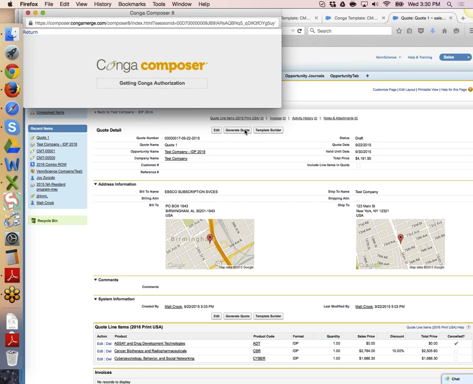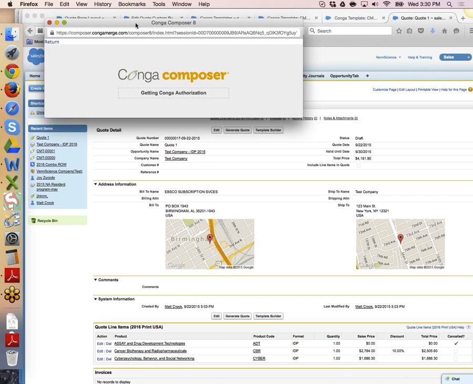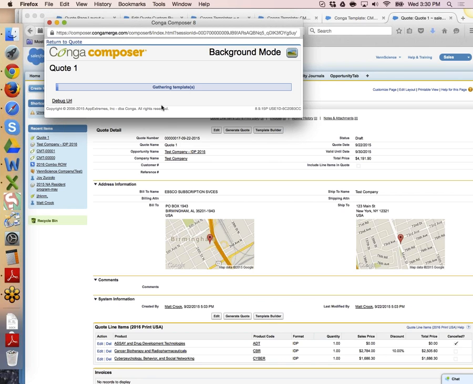Before that, I'll just click it and show you what it would look like for the end user. They would click generate quote, and it's going to go through and do the process. It takes a couple seconds. It also depends on your internet speed and stuff like that, but it's usually fairly quick. It's usually 30 seconds or less. This is actually taking longer than I would expect. There it goes.